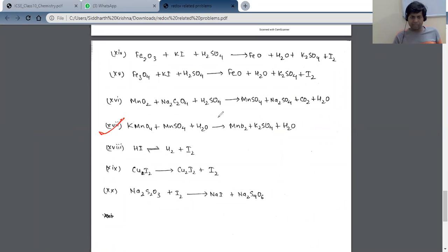Okay, let us calculate this. This is x. This should be 2x. Sulfur, you are getting x here and sulfur should be x here also. Now Mn is 2x plus x, 3x. Mn is 3x. The only thing unsettled is H2O plus H2O. Okay, there is something wrong here. So what all things are unbalanced now?